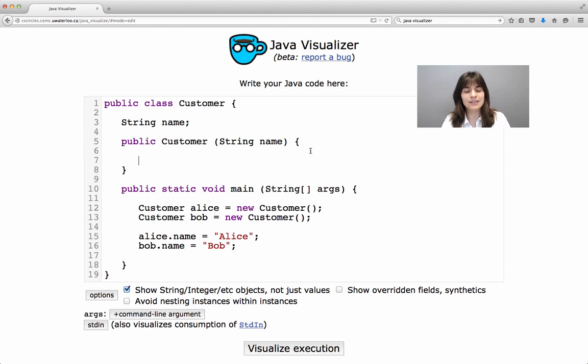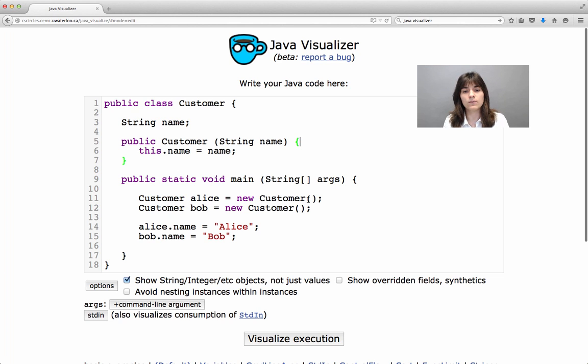And I'm sure this line will be familiar to you. Many times we will write this.name becomes equal to name. Again, what does it mean? Whenever we write name inside the constructor, we are referring to the argument. This.name refers to the field inside the customer class. So what line 7 does is that it assigns the value of the name argument to the customer field.